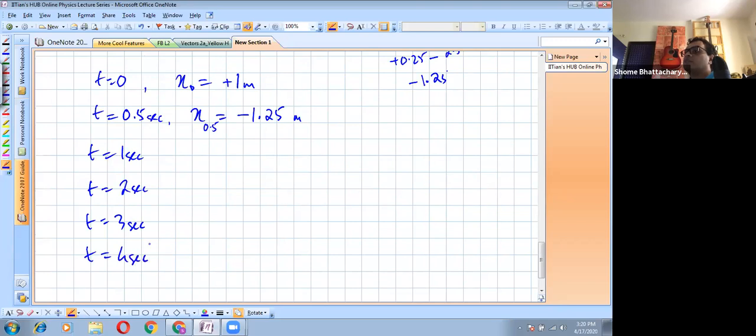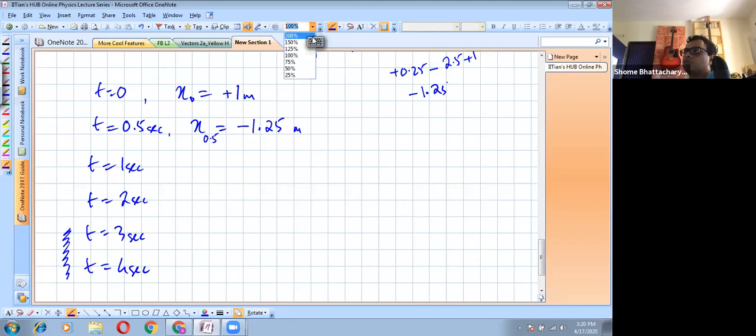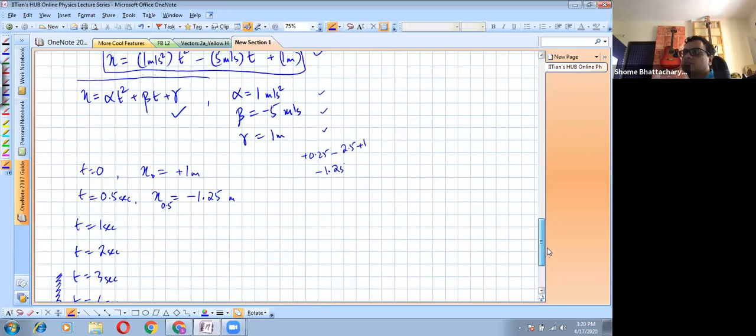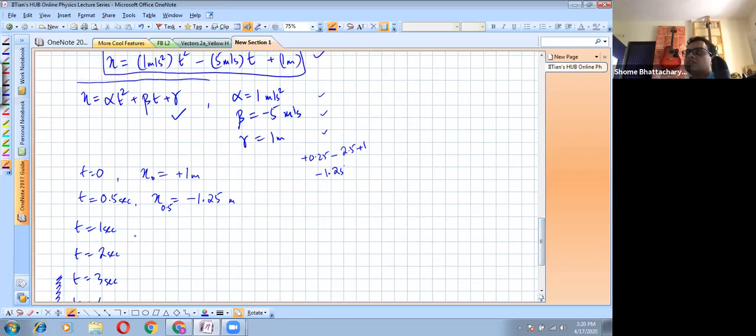And I'll stop at 4 seconds because they have asked me in the first part to find the displacement and distance in this part, from 3 to 4. The earlier part I was just going to analyze the question a bit. It was not really necessary at that time, but I just wanted to get a feel for the question, so I did that. So first of all, I'd like you all to sit and calculate this table for me. What are the values of x at these different times given this function? Okay. So just substitute the values over here. I will be putting them up.